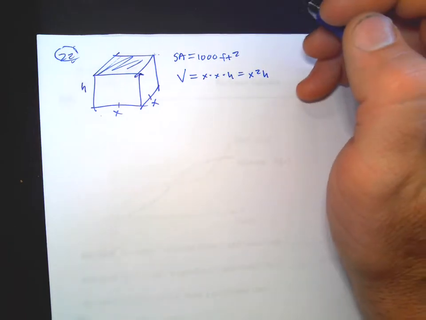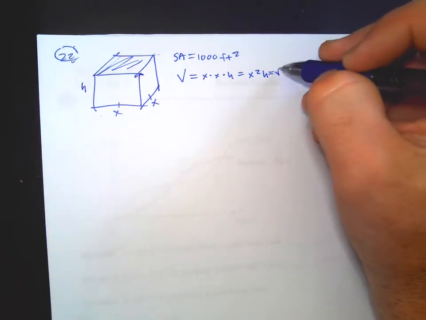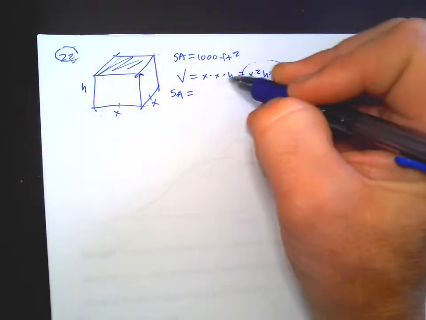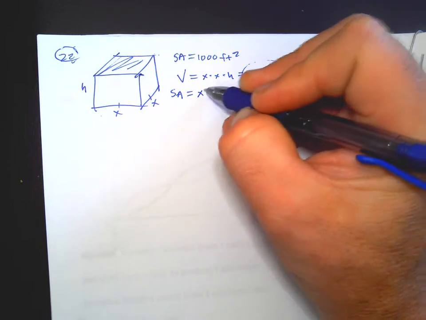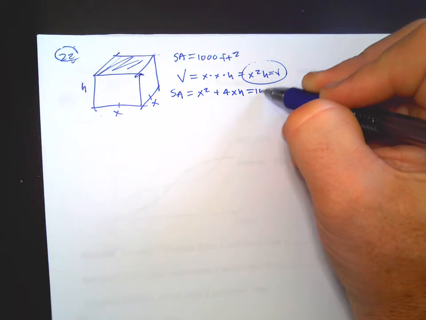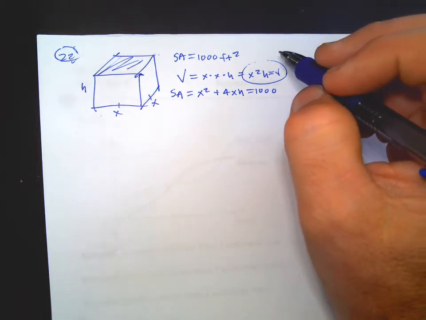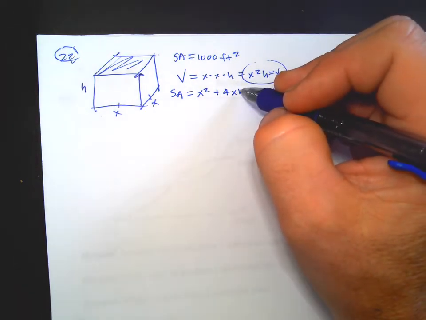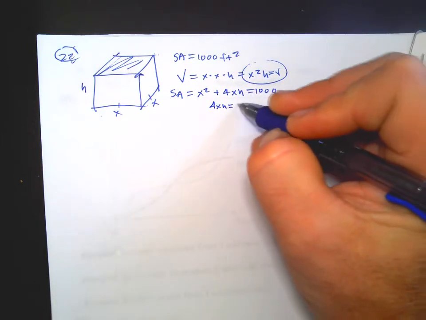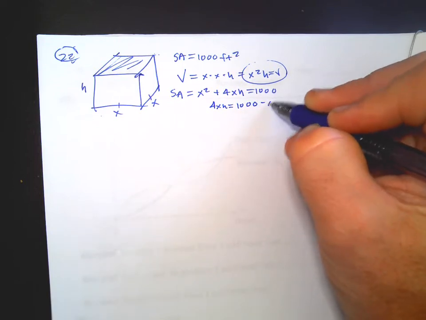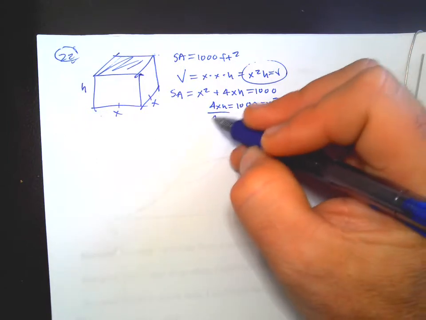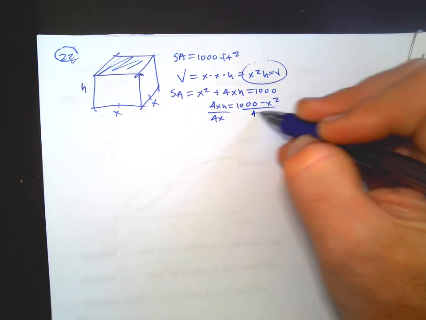So there's got to be another relationship to get this in terms of a single variable. So that's the surface area. The surface area is there's an x squared on the bottom, and then there are four faces that are all xh, and it's supposed to add up to 1,000. So then we could solve for h or x. I think it's going to be easier to solve for h this time. I think it's going to be less messy, so I'm going to go with that. As far as the variables I chose, I'm going to solve for h. So if we do that, we get that.